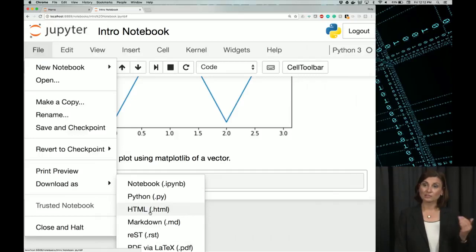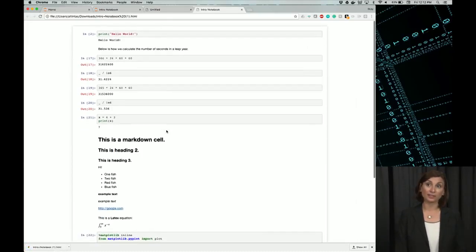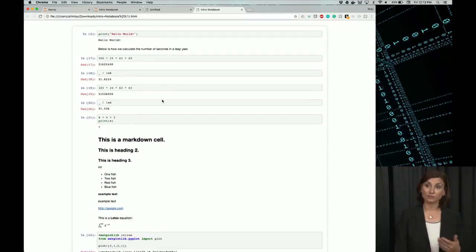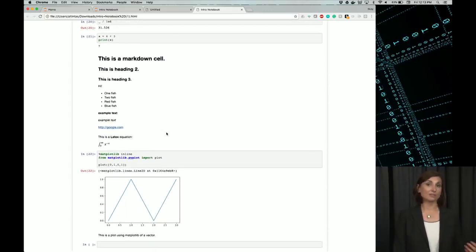So when I download this notebook that we just created as an HTML file, we'll see that the notebook looks like we would see it in the notebook application, but it's an HTML file without any name on top and the toolbar on top, which is not editable. So we have a version of the notebook that can be archived the way it is with your outputs when you last ran that notebook. So it makes it also easier to keep a record of the results and persist them over time. Or if you have collaborators who would just like to see non-executable results, you can share HTML files or PDFs through the notebook interface.